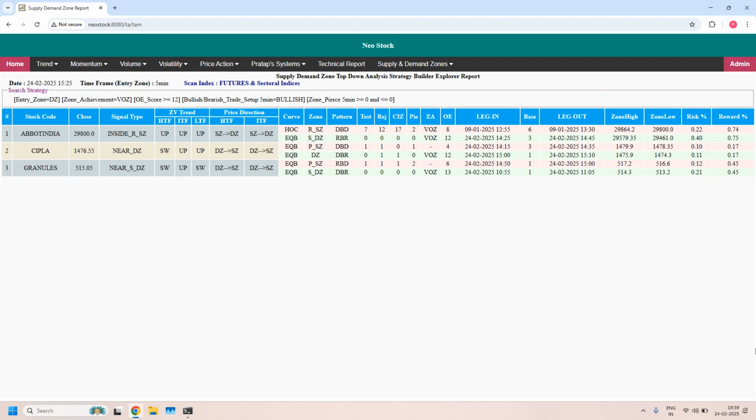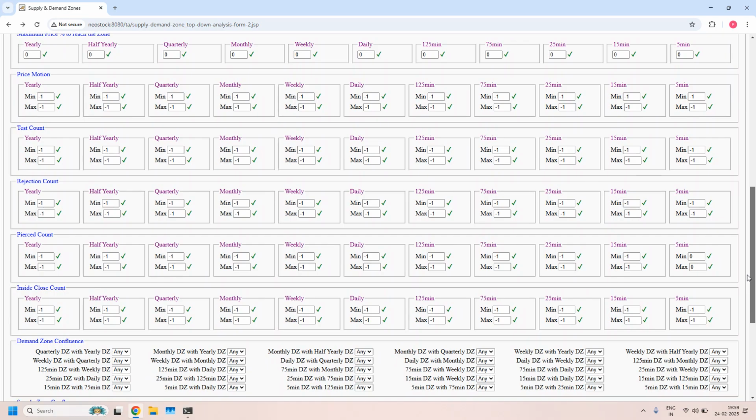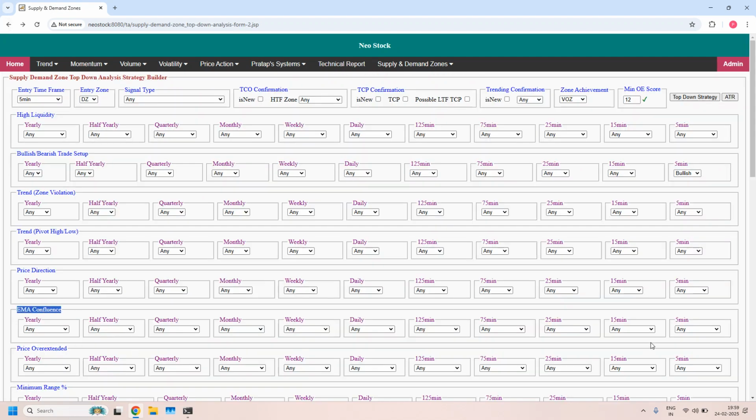So these 3 are currently supporting bullish trade setup for daily income trade. Out of these 3, how many are having ITF demand zone confluence? Let's verify. That is 5 minutes demand zone with 15 minutes demand zone confluence. 2 stocks are filtered. And in these 2, 15 minutes trend is up. If any of the 15 minutes demand zone are having daily EMA confluence, let us verify. Mostly it's not easy to get EMA confluence for 15 minutes, but rarely we may get. We will check.